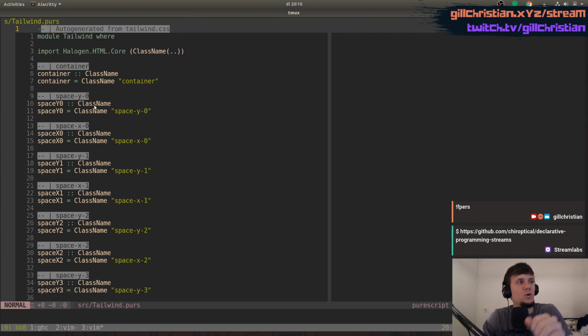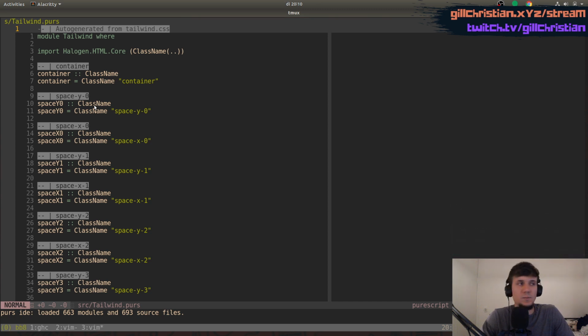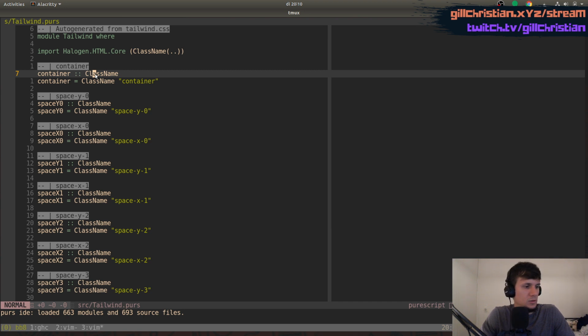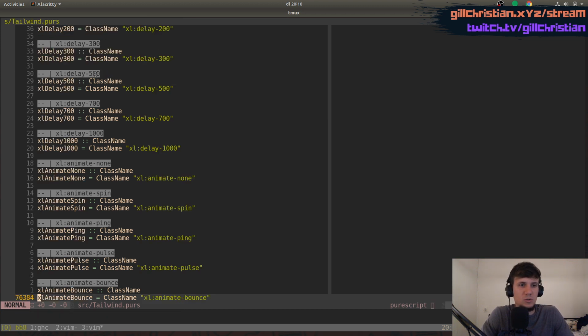I know it could be optimized from the Tailwind side with some magic, like not generating everything, but maybe it's easier to do it from a CLI program that will check which ones are used and only keep here the ones that are used.